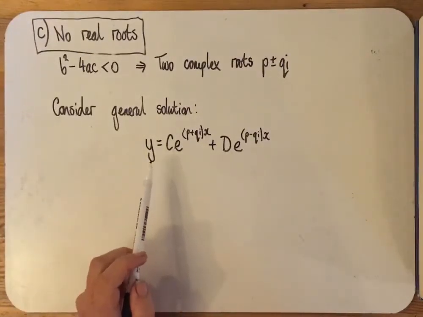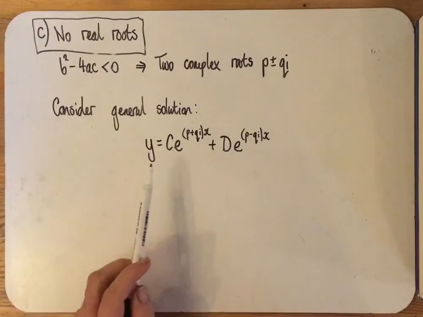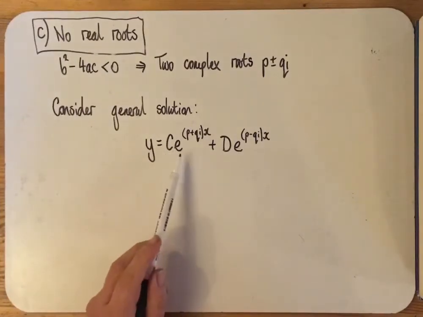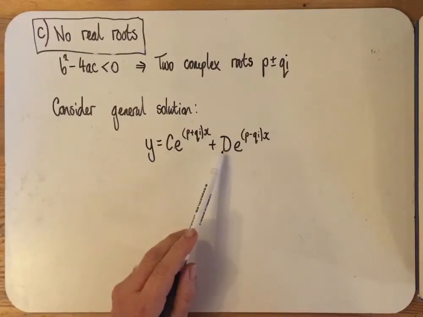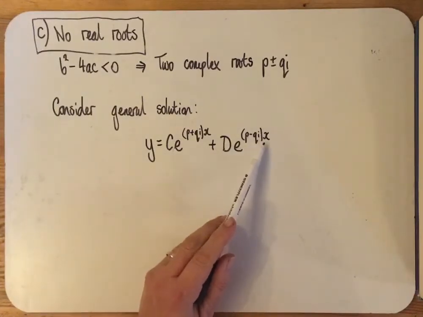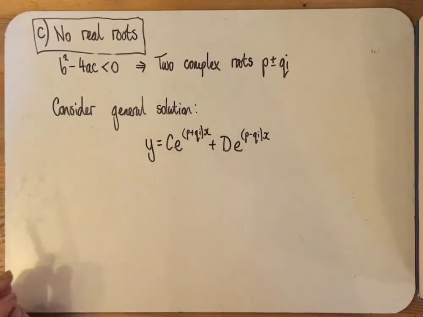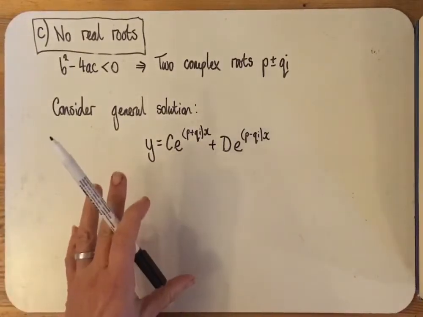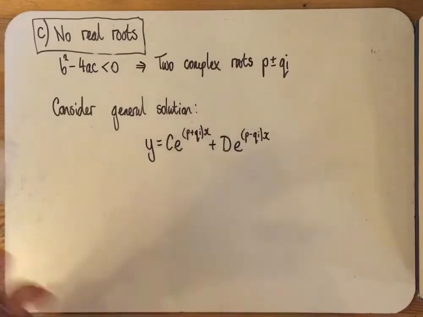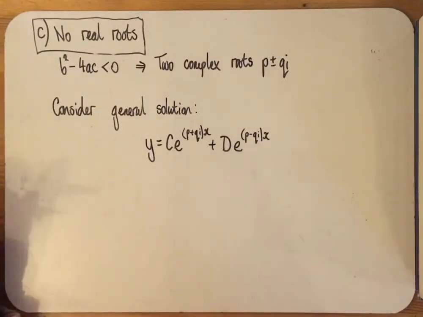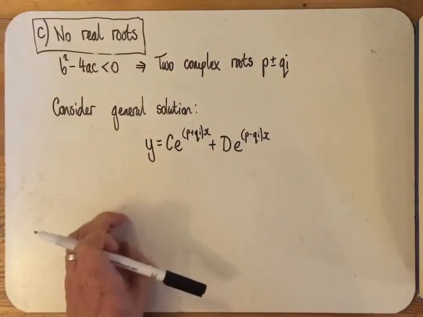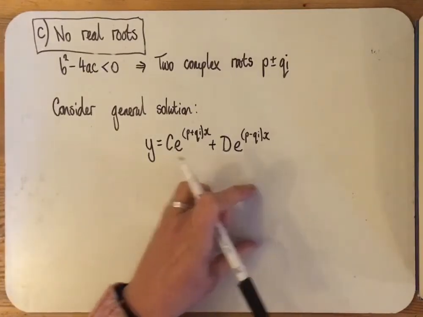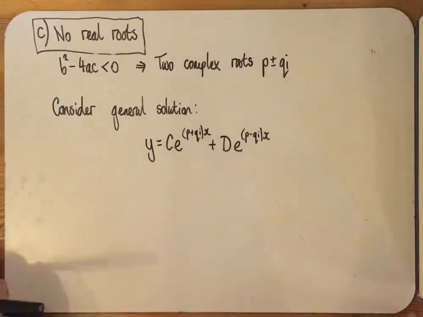This is similar to our first scenario. So we've got y equals c times e to the root times x plus d e to the other root times x. So same form. So we're going to consider this. I'm going to take this into an example. You can just prove this straight algebraically, but it's quite nice to see it with numbers in. And then in a minute, I'm going to give you a slightly different general form to use. So if you're copying this down, you might want to just leave a little gap here in your notes.